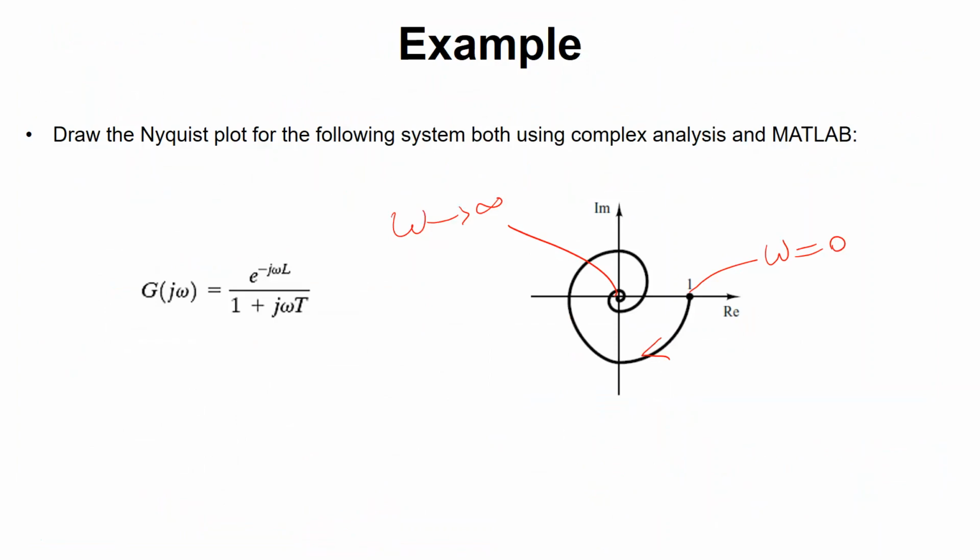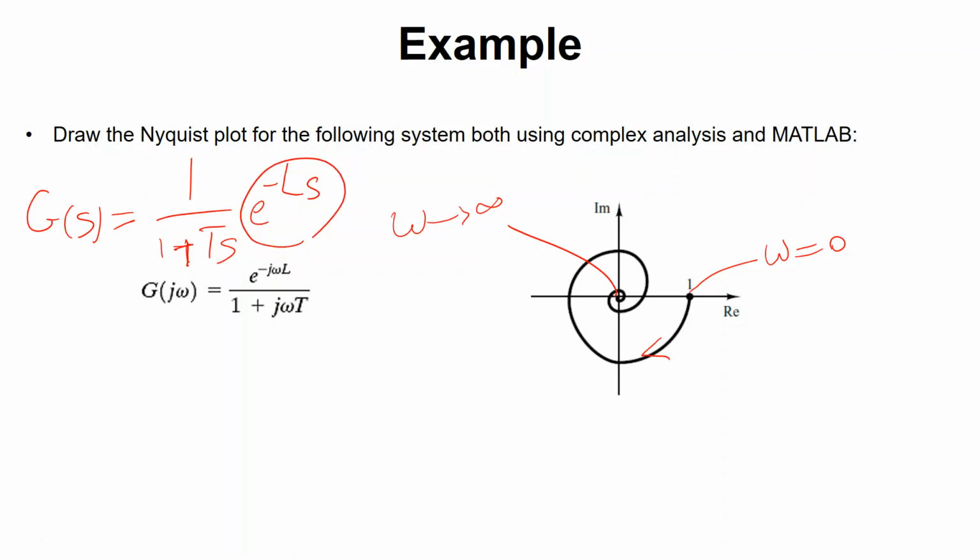Now, one of the things that I deliberately added here was for you to use MATLAB to analyze this system. And you might say, well, this is not a simple linear system, right? If you remember, G of s in this case is 1 over 1 plus ts, which is a linear system, but times e to the negative L times s. What do we do about this part? This is not really linear. It's a delay. It's a nonlinear behavior.